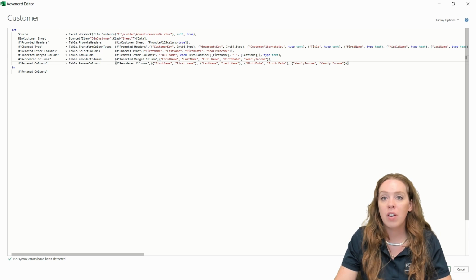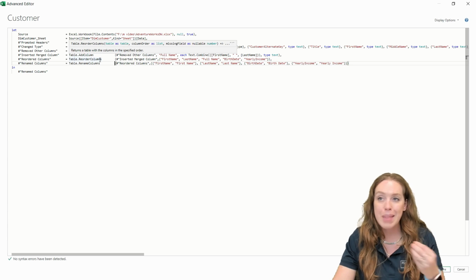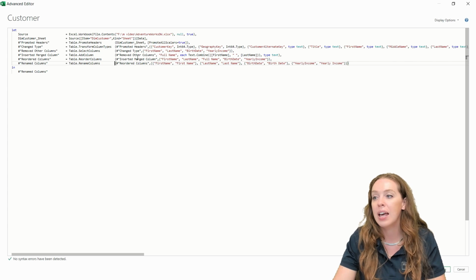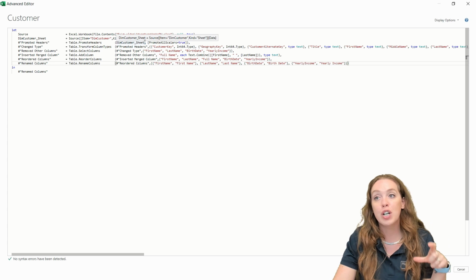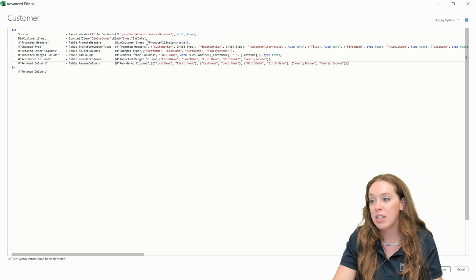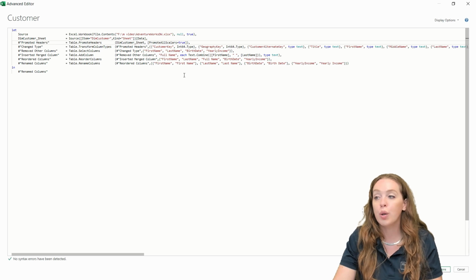So we can see here we've got that named expression, that variable in our first part. We have the M function, the command, our instructions for what we're doing. Now we're into our previous step reference. So everything between our first parenthesis and the comma, that is all your previous step reference. So that all together is your previous step reference.